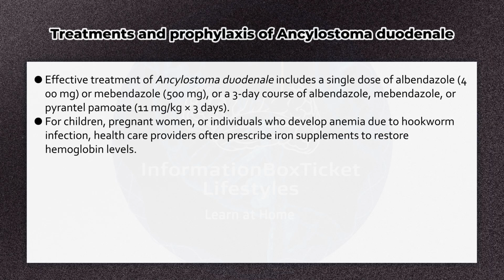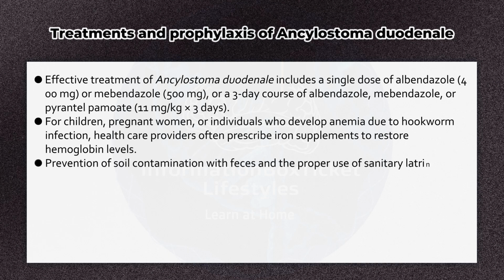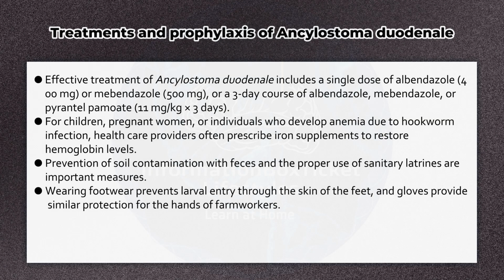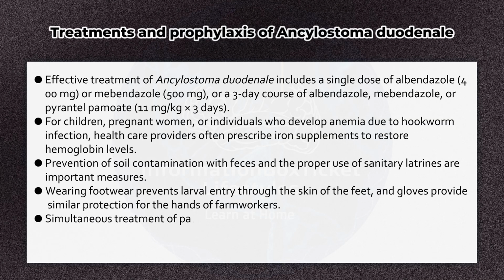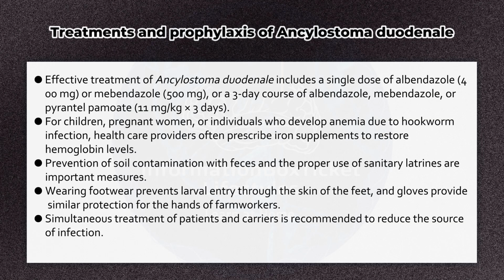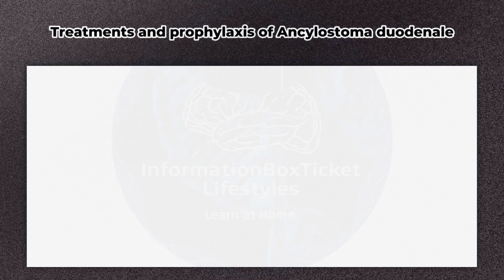For children, pregnant women, or individuals who develop anemia due to hookworm infection, healthcare providers often prescribe iron supplements to restore hemoglobin levels. Prevention of soil contamination with feces and the proper use of sanitary latrines are important measures. Wearing footwear prevents larval entry through the skin of the feet, and gloves provide similar protection for the hands of farm workers. Simultaneous treatment of patients and carriers is recommended to reduce the source of infection.